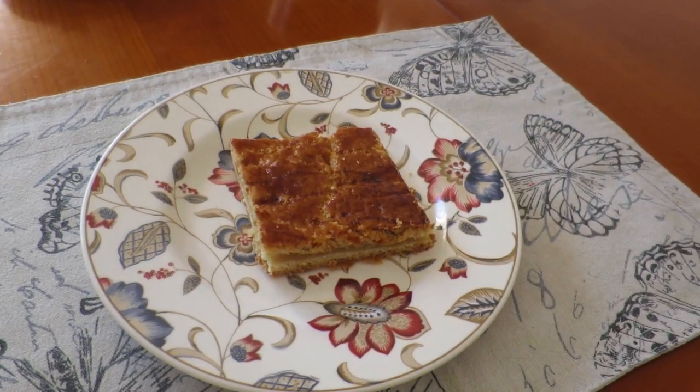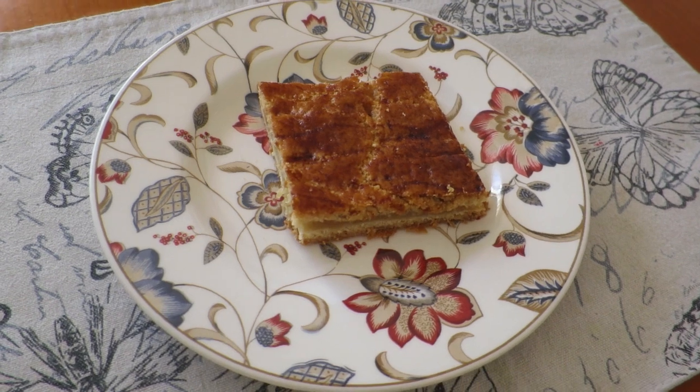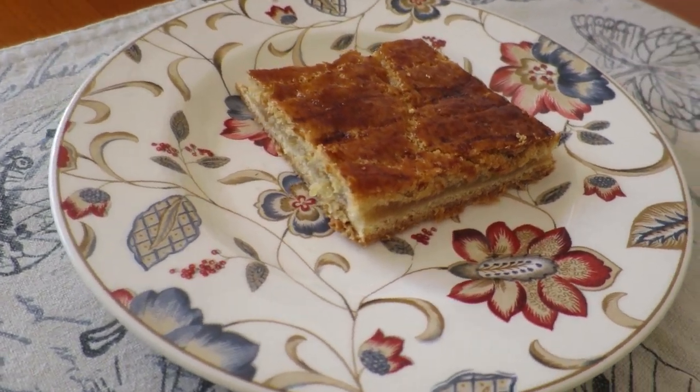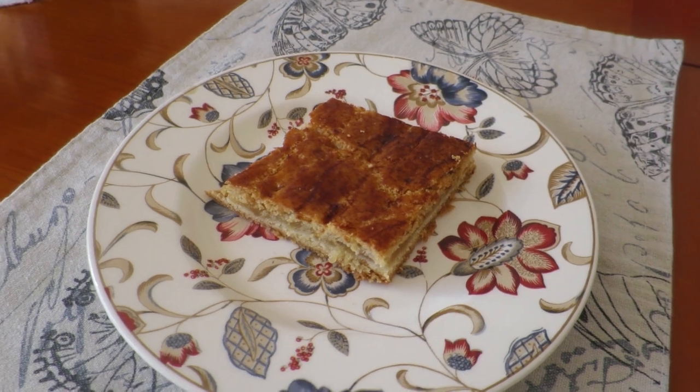This is now our Apfelschnitten. My favorite cake. So good. Yummy.